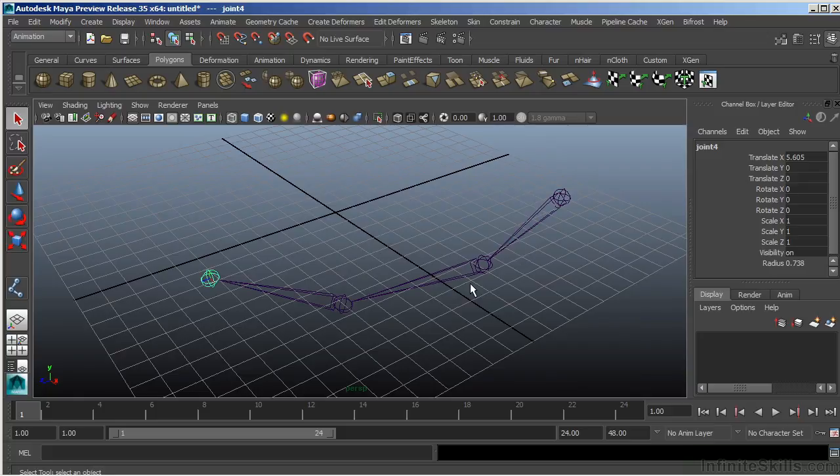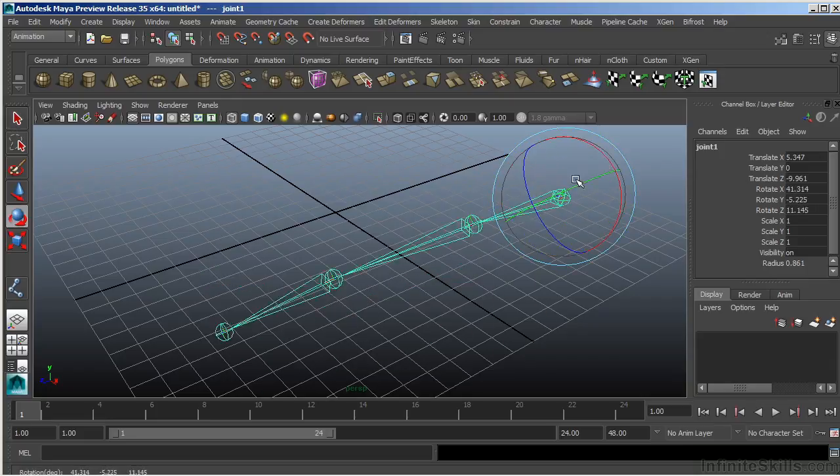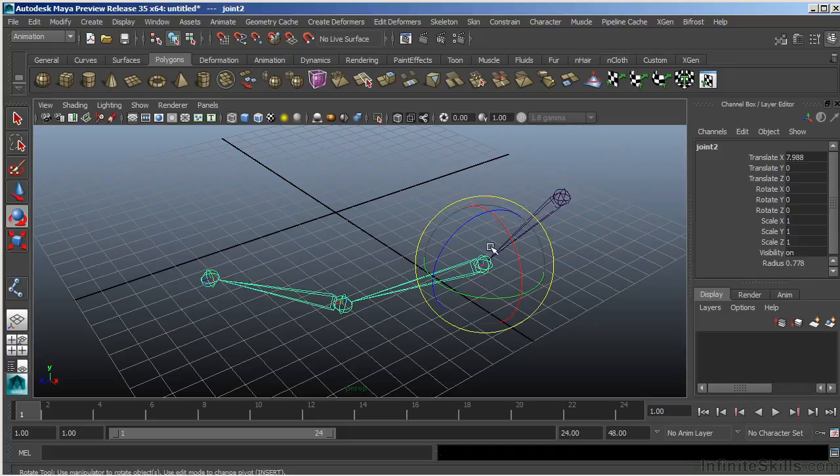A joint skeleton is automatically created as we draw new joints, and that bone is connected automatically in between each of those joints. The joint itself is what does all the work. If I select a single joint and hit E for rotate, I can rotate and you'll see that the entire joint chain or joint skeleton rotates. And I'll click on the next one and rotate, and all of the joints that are a child of the one that I'm rotating move with it.